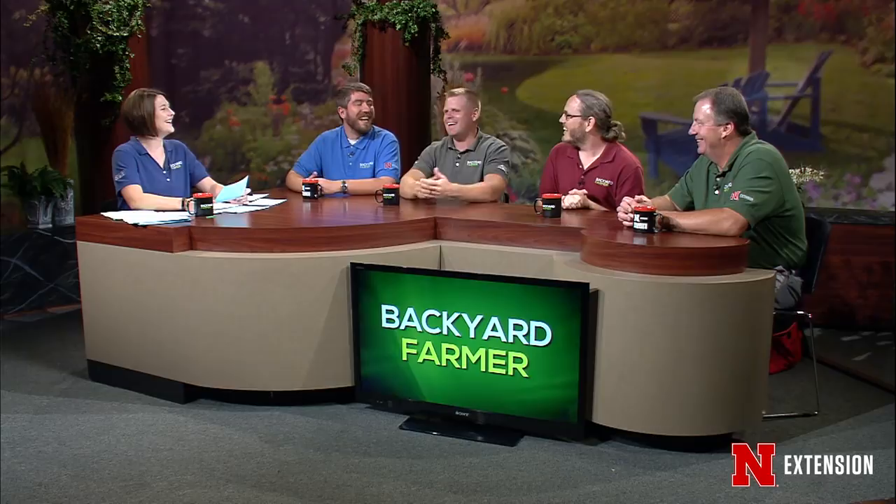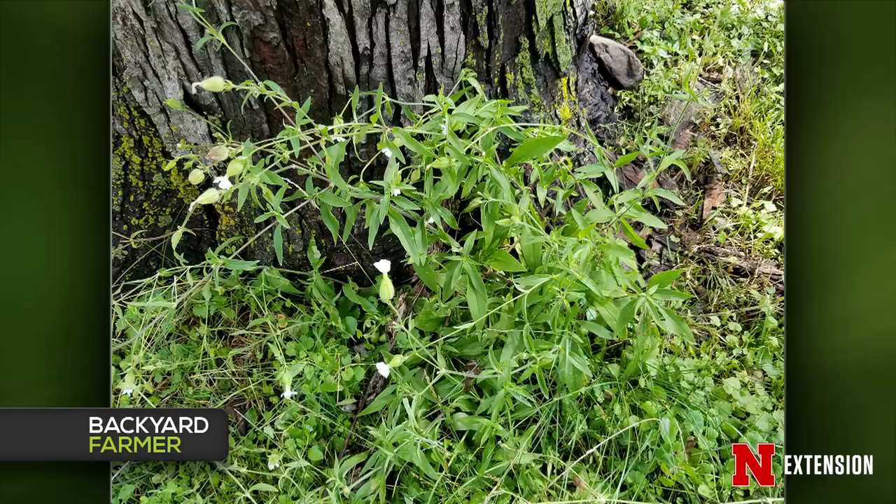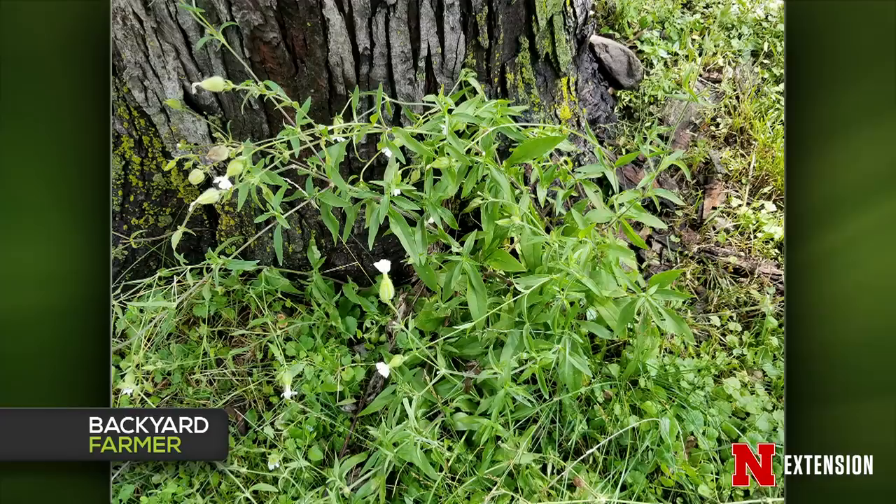The next picture question needs a plant ID. It's white campion — Silene alba — an introduced plant that's found throughout the eastern hemisphere and has moved into the western hemisphere, probably through feed or something similar. It's not really a problem; in some places they cultivate it, and it'll show up in wildflower mixes. It's a perennial, so enjoy it. Unless it becomes a problem, you could use quinclorac or similar products to kill it. It can sometimes be confused with Bouncing Bet, but they're all related.